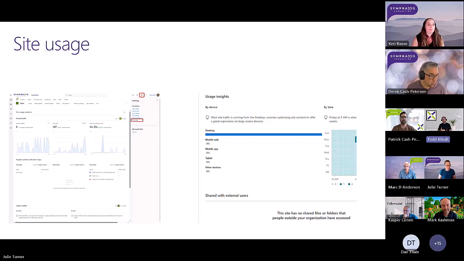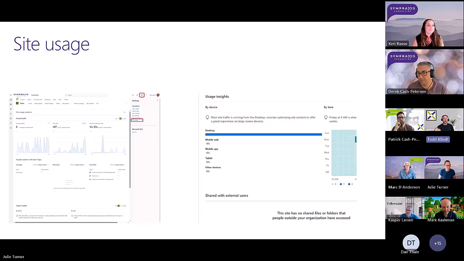But it is interesting to see what platform people are coming from. On this particular site, everybody's coming from their desktops. Nobody's hitting this page from their phone, a tablet, or an other device, web TV or whatever the kids are using these days.